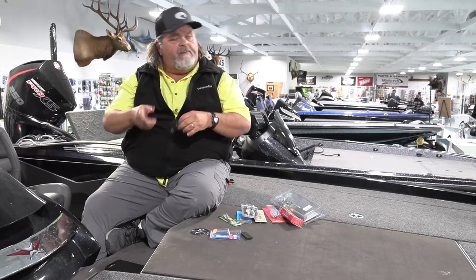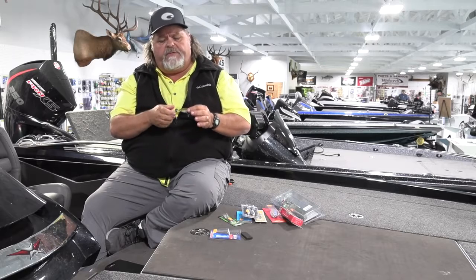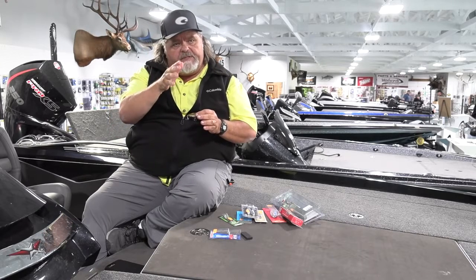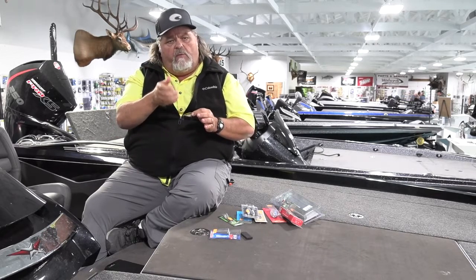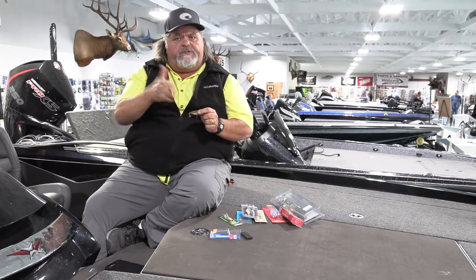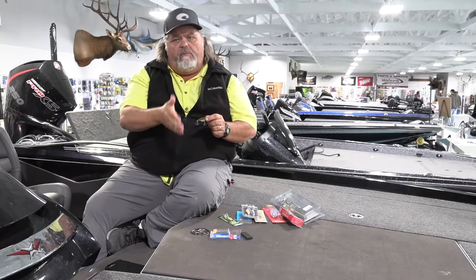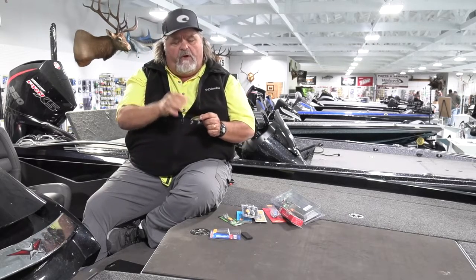Or you can stand back and cast this thing out on points, ledges, drops, and you're going to let this bait just kind of fall, and when you pull on this bait, when you pick up on it, you'll feel just a real quick, tight vibration. Then you're going to let it fall. Pick it up, let it vibrate, let it fall.